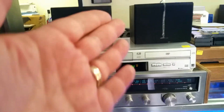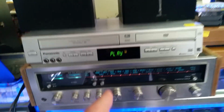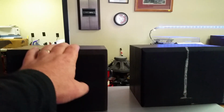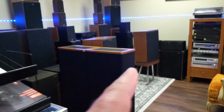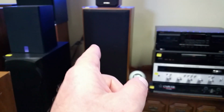I just did this now because I have already tested it this morning, and I have already had this one before. I tested it on these. I made sure it worked, and then I put them back over here. I hooked them up to the Klipsch KG4. I hooked them up to the Technics SB7000. I also hooked them up to the Technics here and the Theater Research there and the Sony speakers.